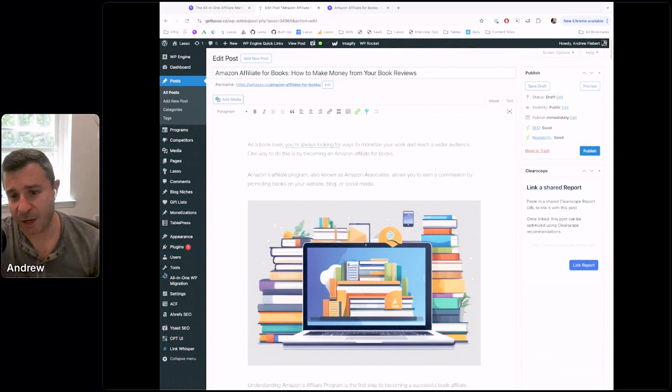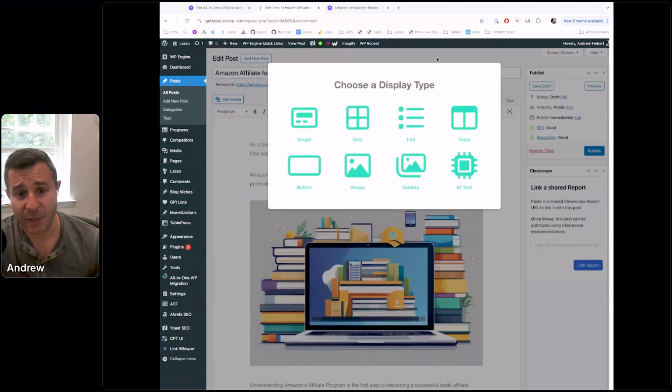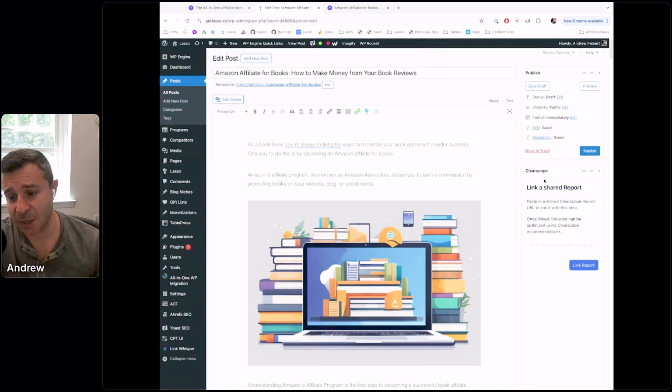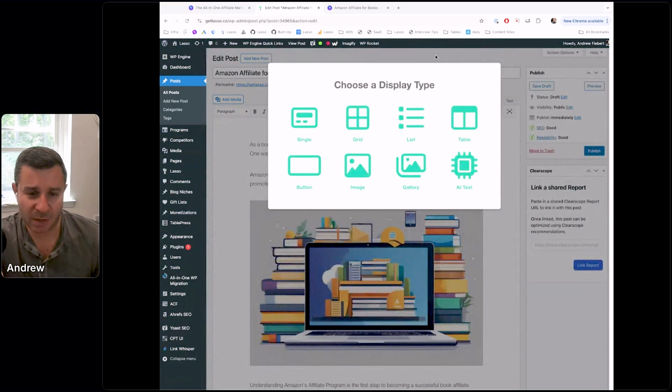So as you probably noticed, I'm using the classic editor here. Maybe that speaks to how long I've been doing this. I love my classic editor. We work with the classic editor and Gutenberg, native to both. We give both a lot of love. In the classic editor, you'll see a little cactus icon here that you'll click, and that'll be how you engage with Lasso in the post editor. And in Gutenberg, there'll be a little plus to add your block, and you're just going to click that, and then it'll essentially give you the same thing.